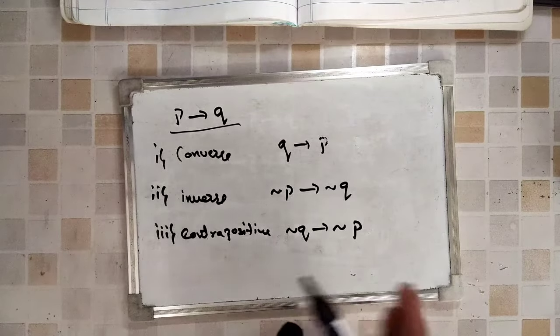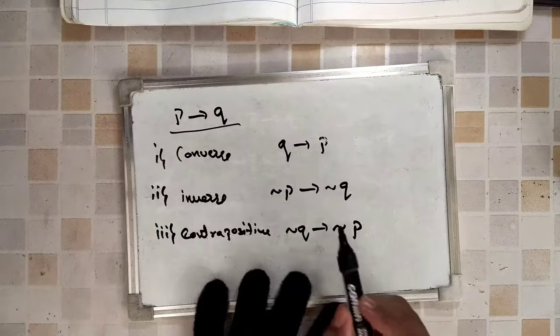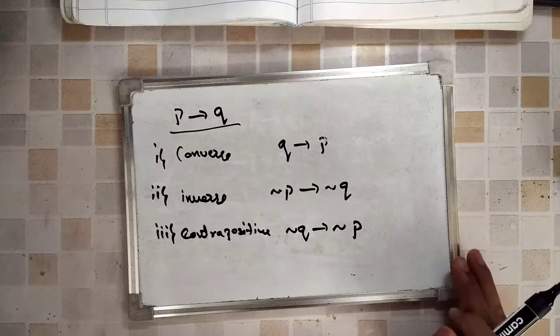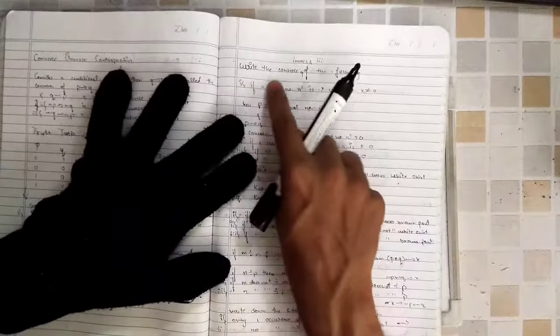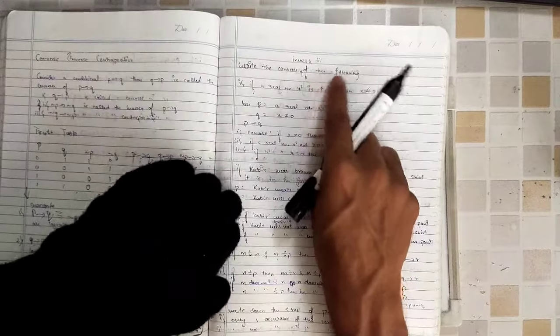Sometimes we can just take directly a value like this to solve the further questions. So here let us see a question. Sure, so I will use a book here because it is taking a lot of time. So we have to write the converse, inverse and contrapositive of the following.